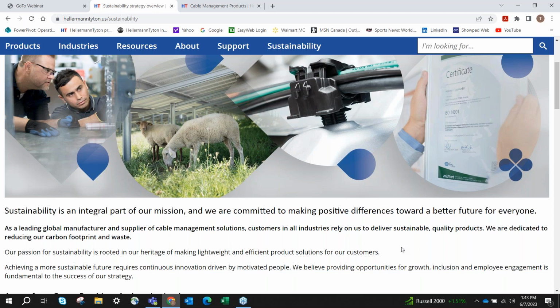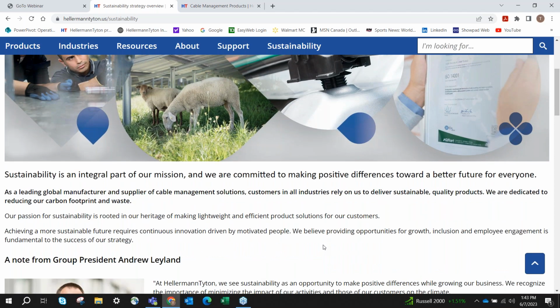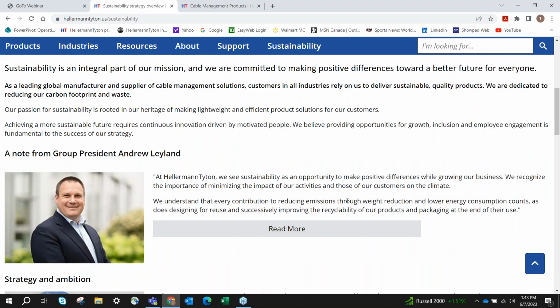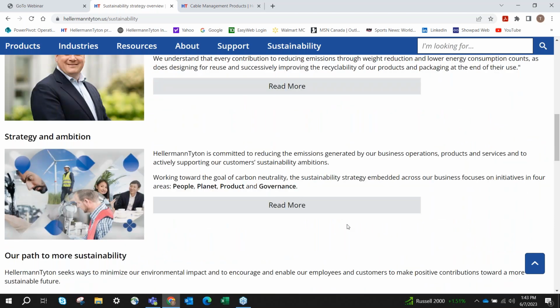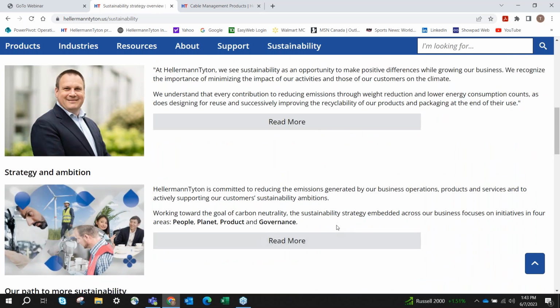So it's just something that we're doing as a company that I feel ties into what everybody in our world is trying to do when it comes to solar, which is that sustainability, that more natural resource for developing products. We're sort of at the front end of it. But all the way from our group president, it has been made a strategy and a long-term ambition to make sure that we continue to not only use products made out of sustainable materials, but also make sure our plants are using as much of their standards as we can to be as carbon neutral as we can be.